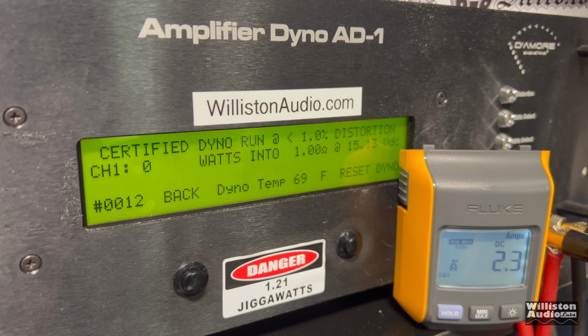Thanks for sticking around for more tests. We're going to show the certified test at 1 ohm with a little bit more input voltage. We'll see what we get here. 2,308 watts, 14.75. So we did get a little bit more power there with more input voltage.